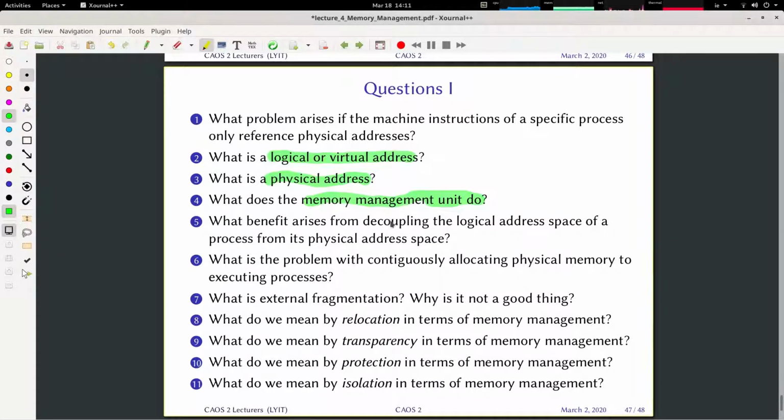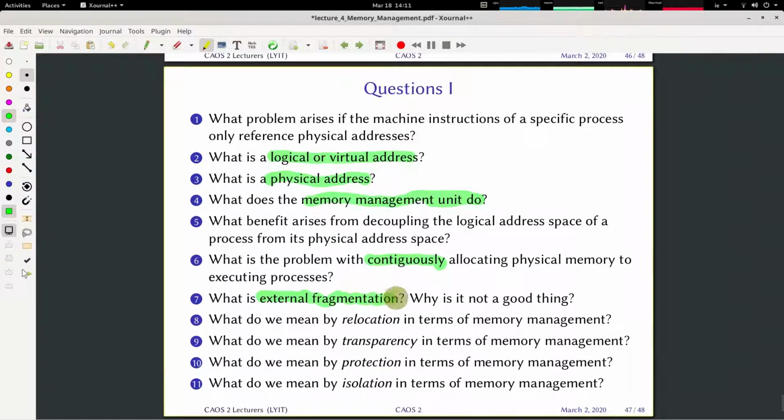And the benefit of doing that is that by separating the logical address space of a process from its physical address space, you're then allowing it to be loaded into any available space in main memory, and the problem then that the hardware has to sort out is how to convert the logical addresses into the correct physical address. Other benefits arise in regard of not having to use contiguous allocation. So contiguous allocation is very, very problematic because of the memory needs of processes which are growing and shrinking continuously. It simply doesn't work.